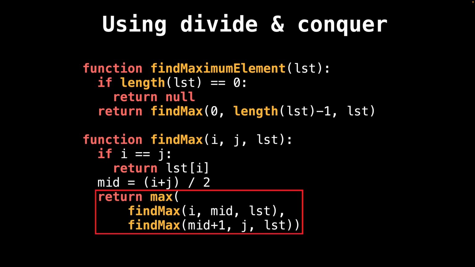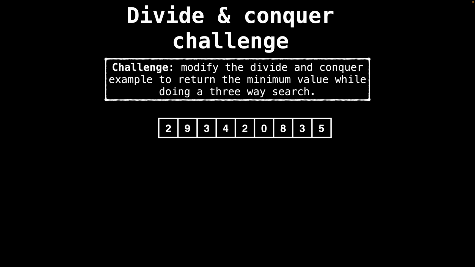Then on the next line, you can see that this is where we do both the segment split and then the combination of segments on the callback. The first findMax function call corresponds to the left segment and the second call to the right segment. Since the indices for the segments are inclusive, the left segment ranges from i to mid, but to avoid an overlap, the right segment starts at mid plus 1 and ends at j. And that's how you use divide and conquer to find the maximum element in a list.